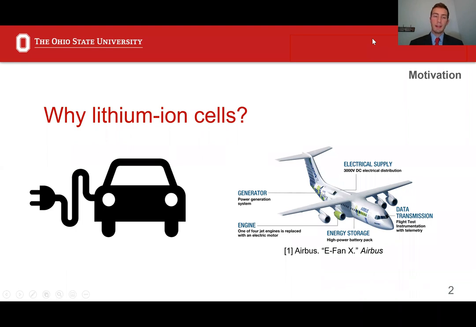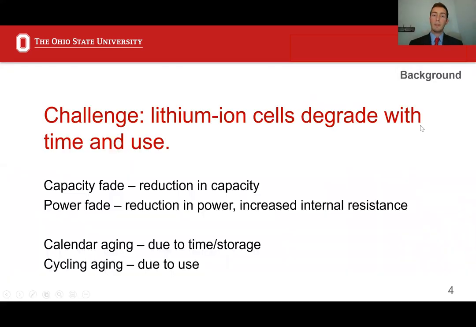The first question we should ask is why lithium-ion cells? The first reason is that lithium-ion cells are compatible with renewable energy sources, which make them very relevant. In addition to this, lithium-ion cells are also used for a number of large applications, including electric vehicles and hybrid electric aircraft, like you see here. One major challenge when using lithium-ion cells is that they degrade both with time and with use, and this can have detrimental effects on the aforementioned applications.